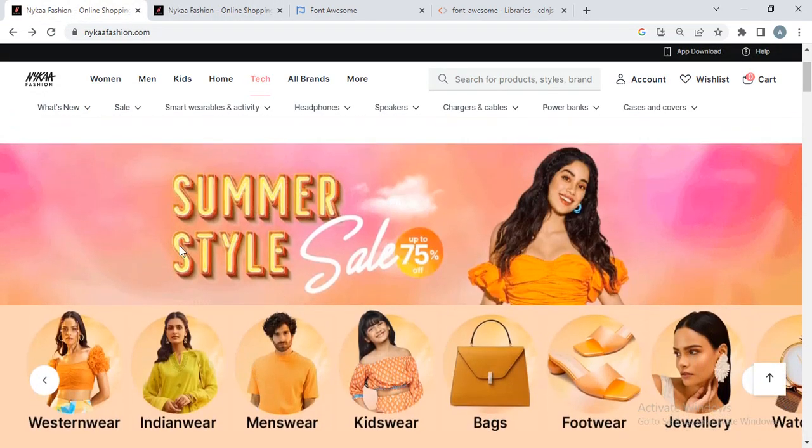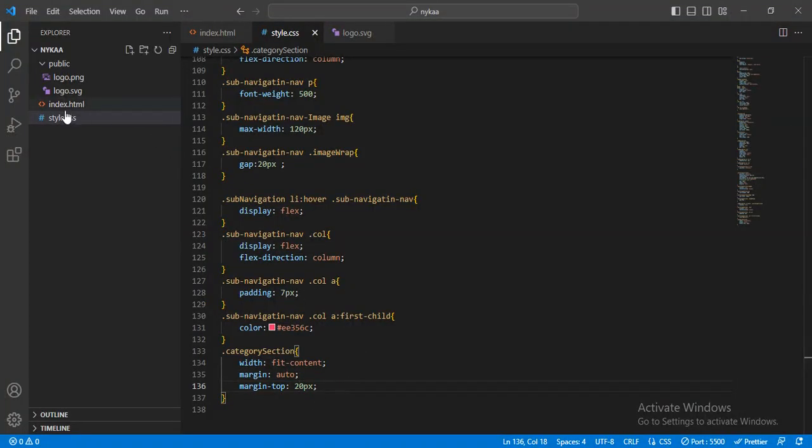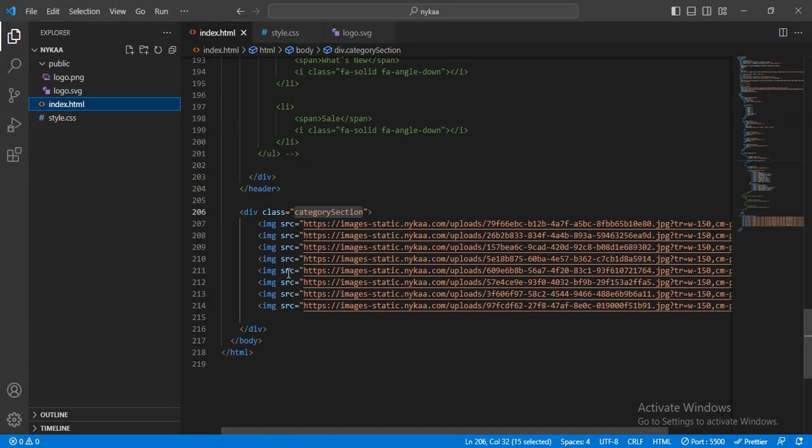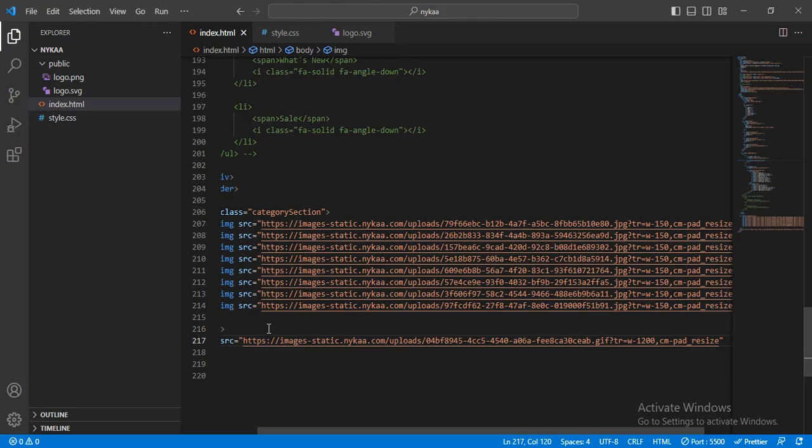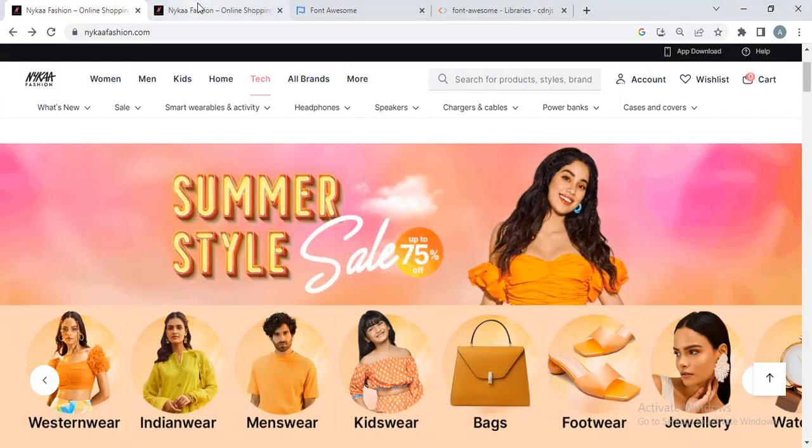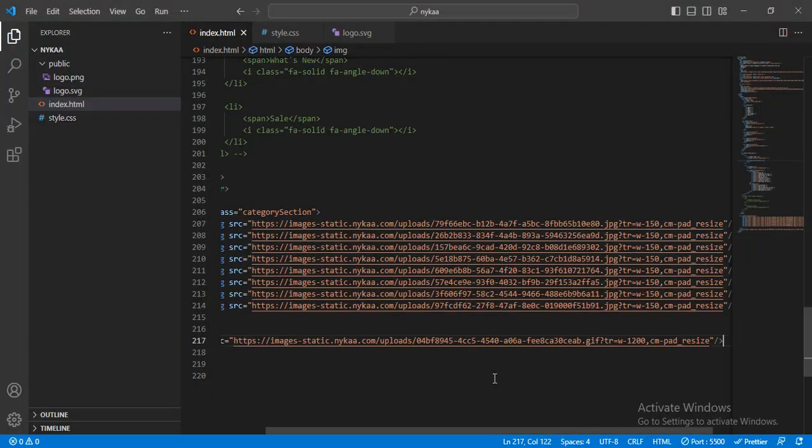Right click here, copy image, and here I will go to index.html, and outside this I will just img src, and here I will paste this. Now let me just check here. Okay, it is not taking full width.